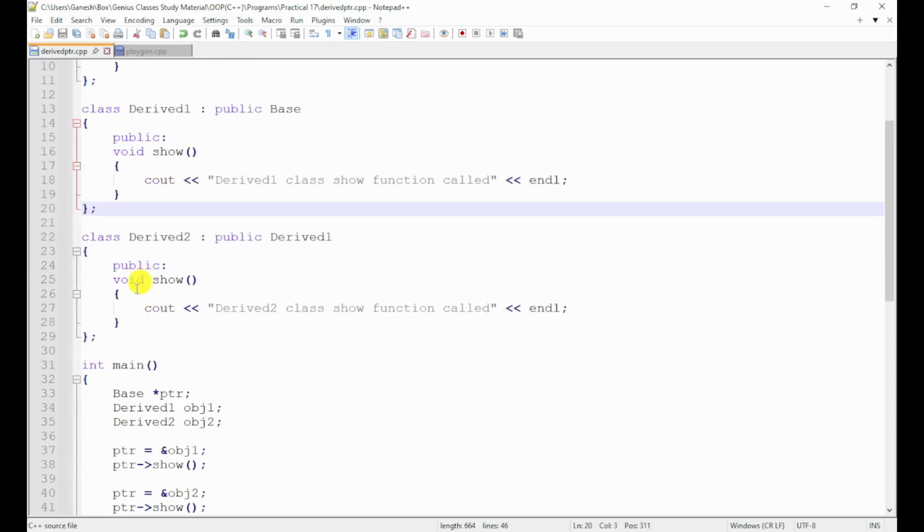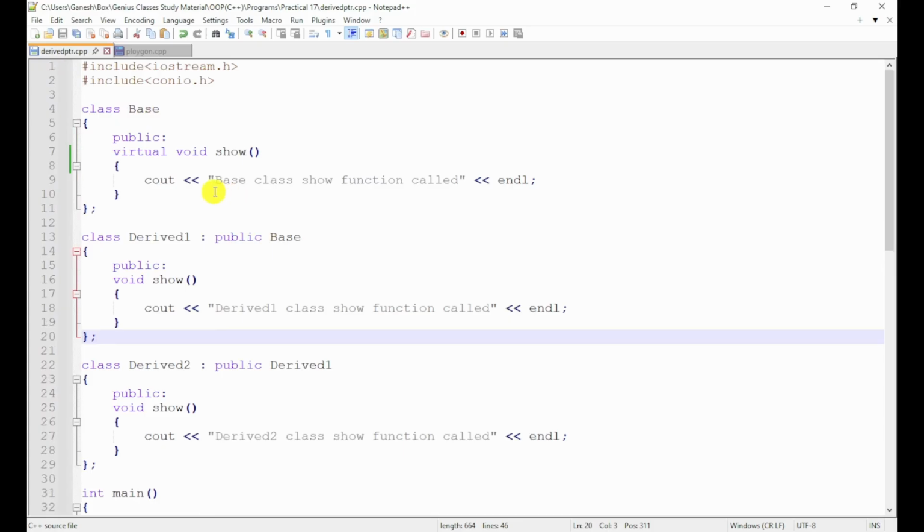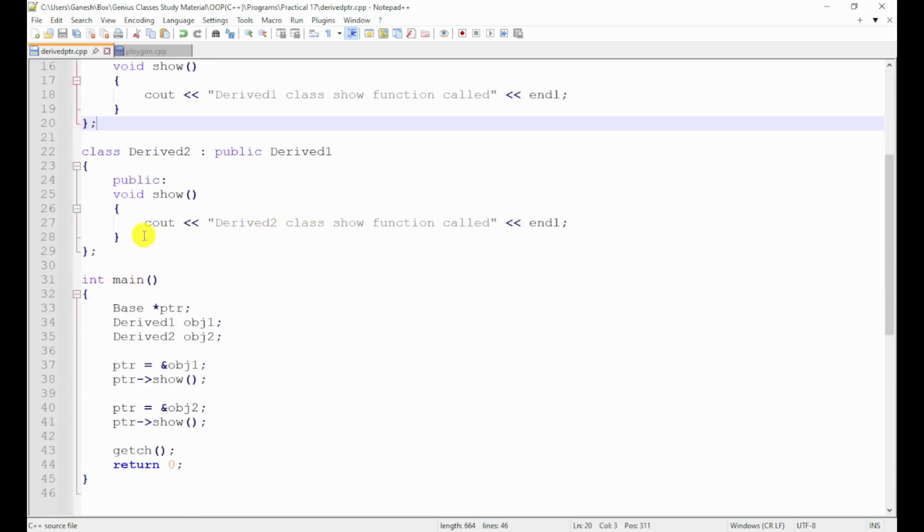Next, inside the public section, again I am creating a show method. This show method displays derived 2 class show function called. So in every class I have defined their respective show function. The show function is closed here and the derived 2 class is also ended here.